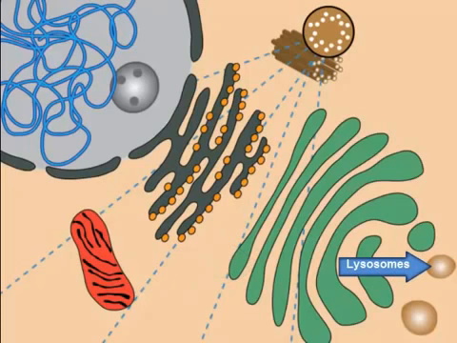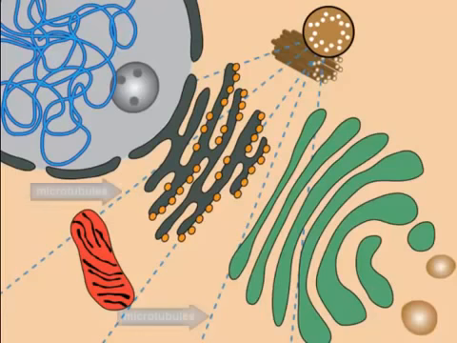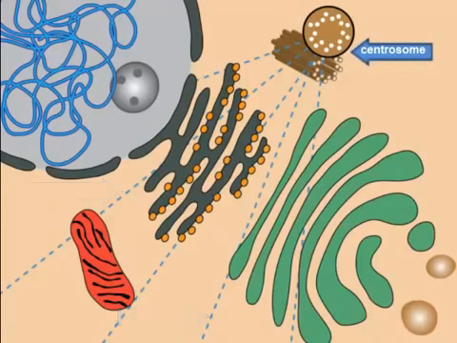Organelles can be associated with or tethered by a network of microtubules extending through the cytoplasm, originating from the central area appropriately called the centrosome. The cell nucleus is surrounded by a membrane that contains gaps called nuclear pores. These gaps allow molecules to exit and enter the nuclear area.